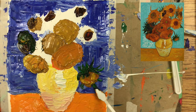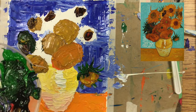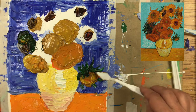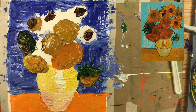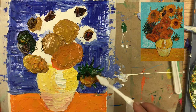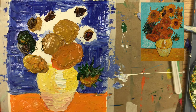Now, I also want to introduce some of the yellow in it, not too much, just a little bit. Since the paint is very, very thick, this should work very well. I will mix a little bit of white into my paint and then come with it, just a little bit like this. Good.